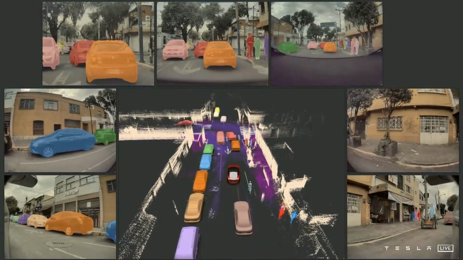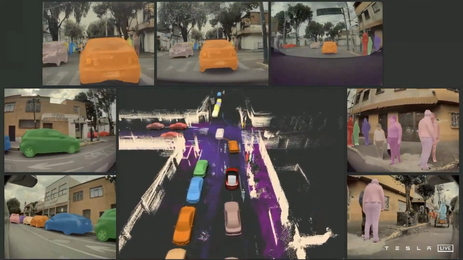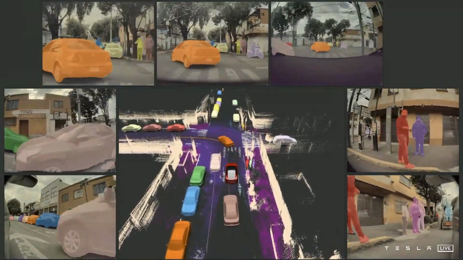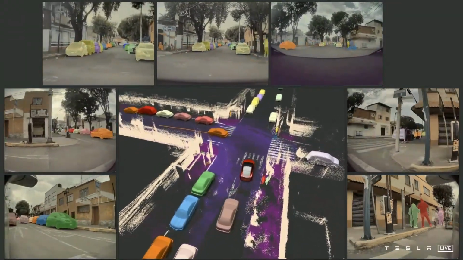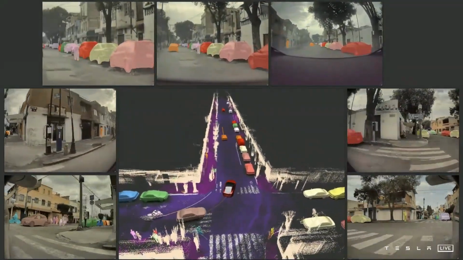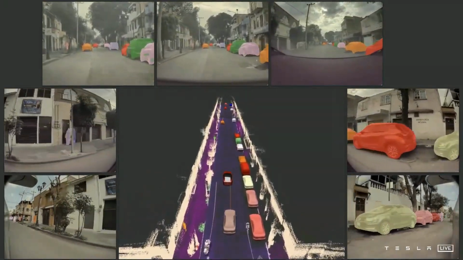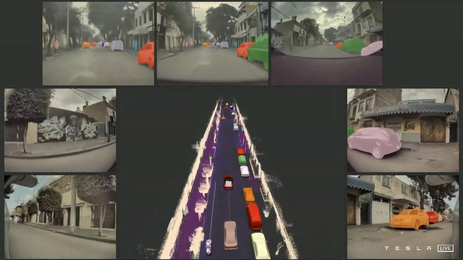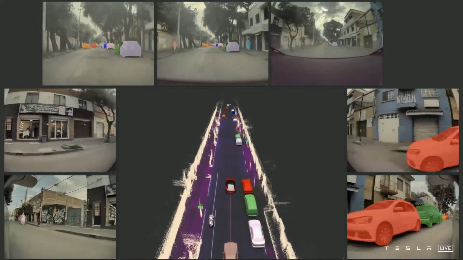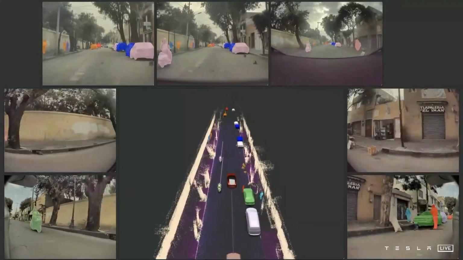Combining everything together, we can produce these amazing data sets that annotate all of the road texture, all of the static objects, and all of the moving objects, even through occlusions, producing excellent kinematic labels. You can see how the cars turn smoothly and produce really smooth labels. All the pedestrians are consistently tracked. The parked cars have basically zero velocity, so we can also know that they are parked. So this is huge for us.